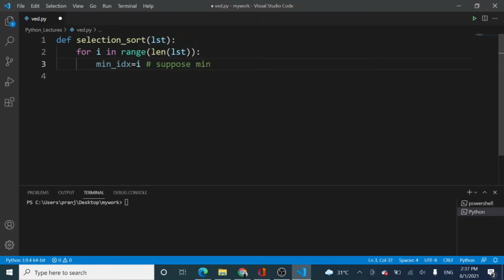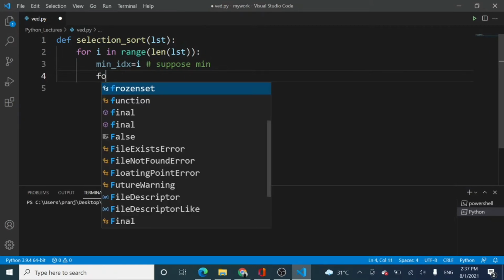Now this minimum element should be compared with the remaining ones. In the first iteration i will be 0, so the 0th element should be compared with the element at the first index till the end of my list.